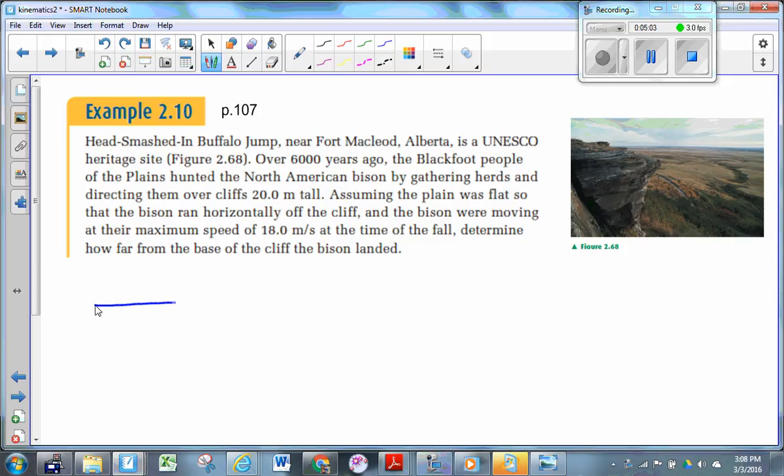Let's draw a picture. Here's the cliff. The height of the cliff is 20 meters high. The bison's all happy there because he has no idea he's running off the edge of the cliff. That looks like a bison, right? Except for the color. I know bison aren't really green, but other than that, it looks like a bison. Runs off the edge of the cliff, and of course, as you know from Wile E. Coyote cartoons, he runs straight out, looks down, and then falls. Of course, that doesn't really happen, right? Really, he follows a parabolic path. It's more a half a parabola because he's running off the edge of a cliff, but it's still a parabola. The question is, where does he land if he runs off at 18 meters per second?